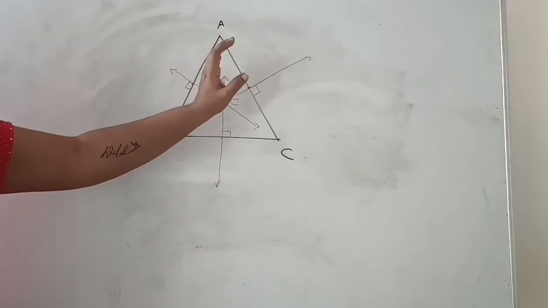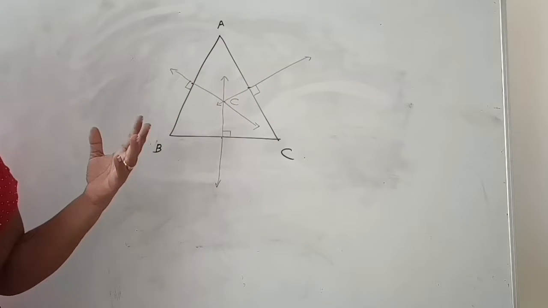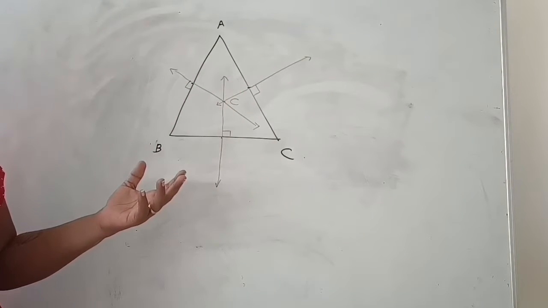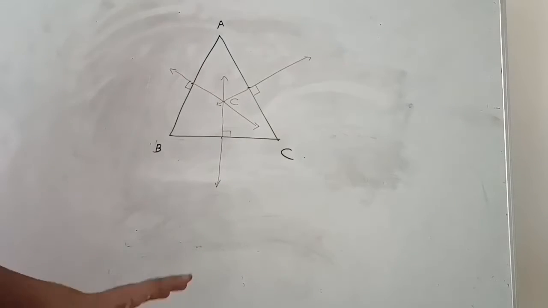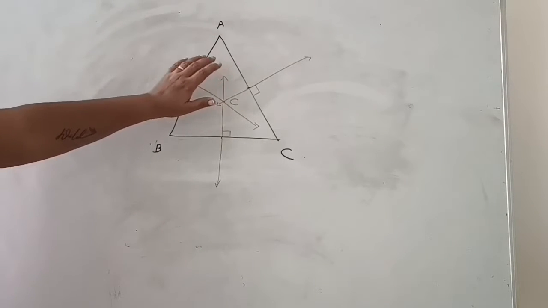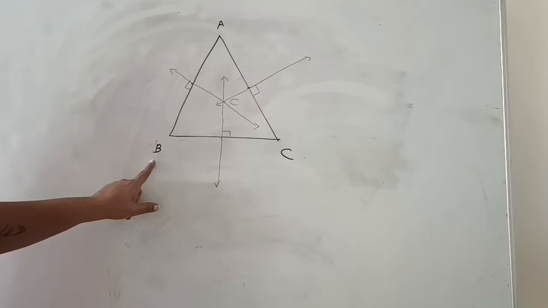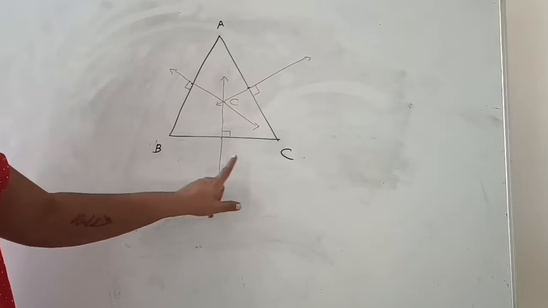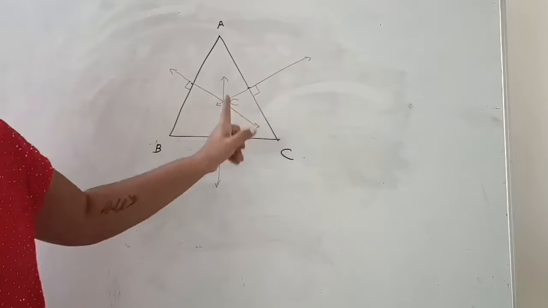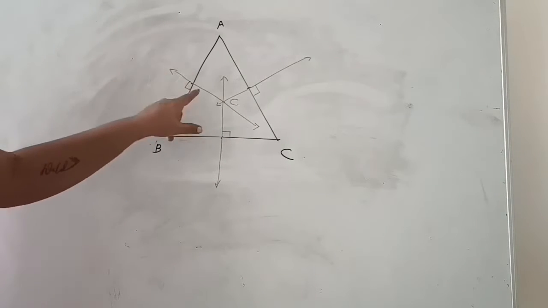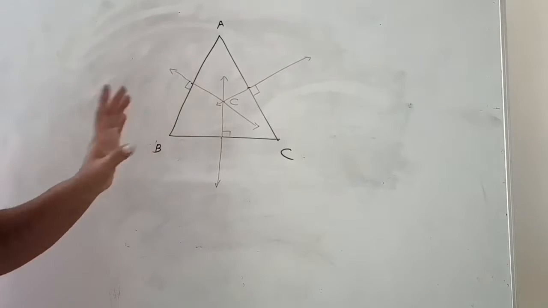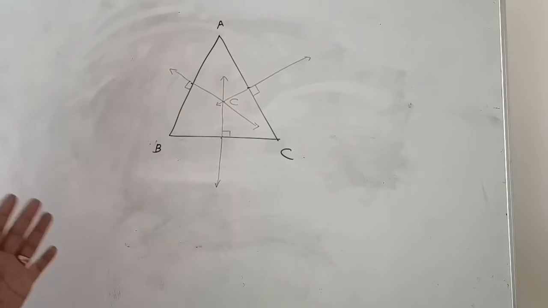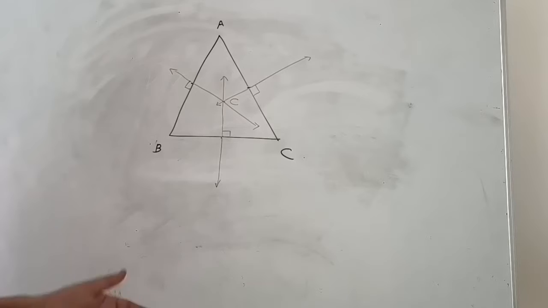Here you have a triangle ABC. It can be an acute triangle or an obtuse triangle. It can be a scalene triangle or an equilateral or an isosceles. It doesn't matter. It is just a triangle ABC. And I have the perpendicular bisectors of the sides AB, BC and AC here. I have drawn them using orange lines. Now you can see that these three lines meet at a single point. This particular point is called the circumcenter of a triangle.